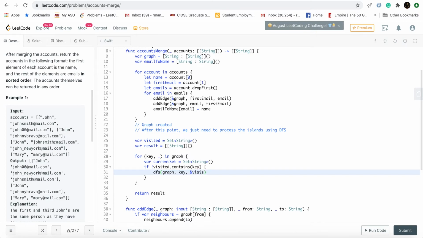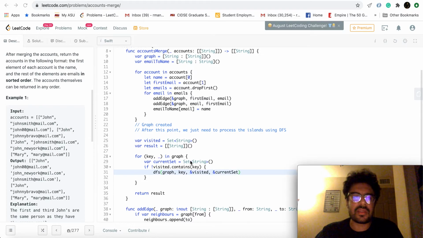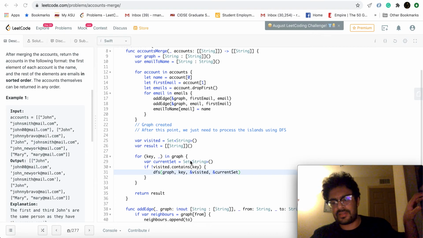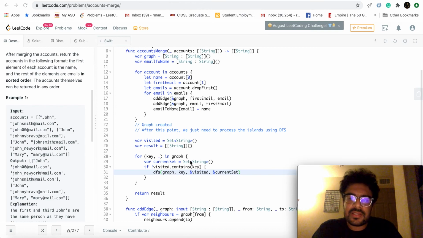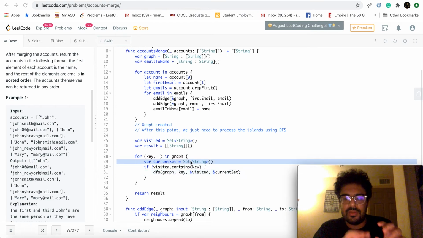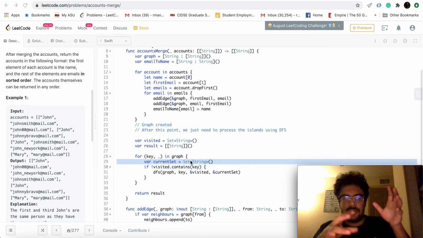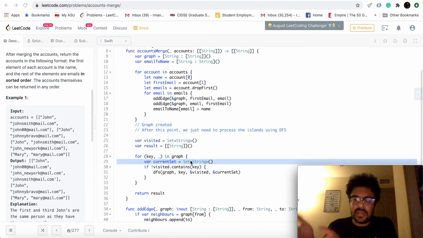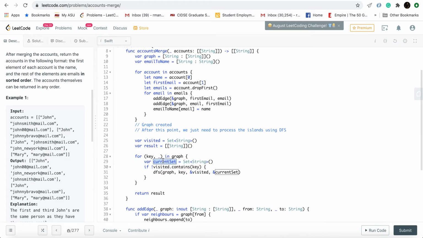Please note that visited is updated by all clusters, which makes sense. You don't want to revisit a cluster that you've already visited, but current set is reinitialized to an empty set every time you start inspecting a new cluster, because you need to extract all the emails inside that cluster. So that's why we create a new current set.